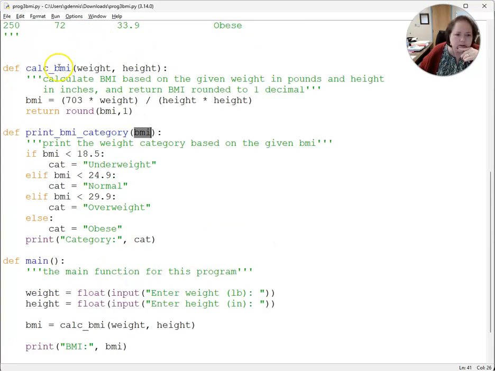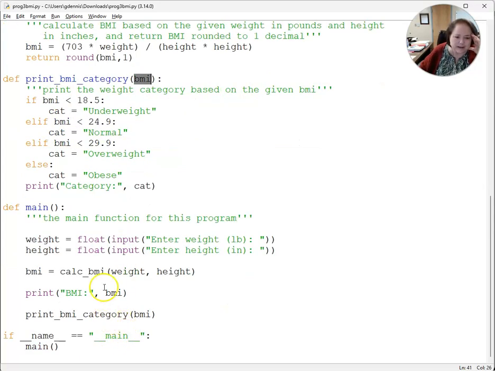We've got the calculation of BMI up here being a number, and it's returning an actual number. And so then when we pass BMI to the print BMI category function, it's still a number, it's not a string. So that's not the problem. It came up with a suggestion that actually is not my problem.